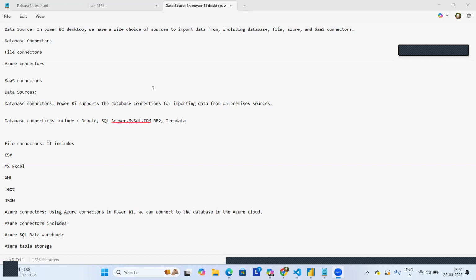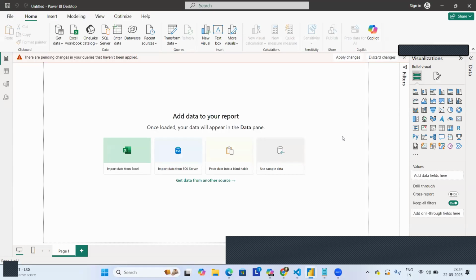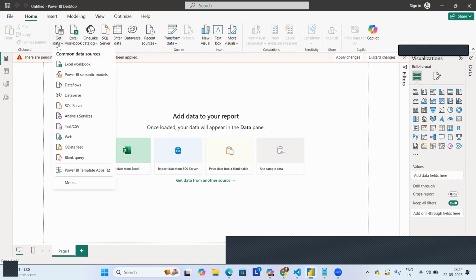If I go to Get Data, I will see some common data sources which are directly available here, and you can also click More, and you can get a lot of data sources using which you can connect with your data, which are available on different platforms. So these we can utilize.